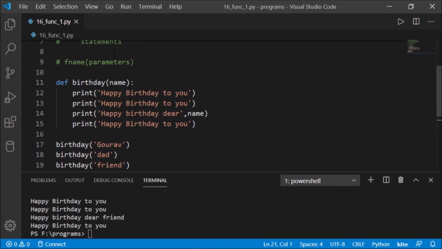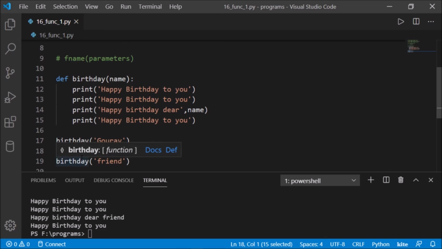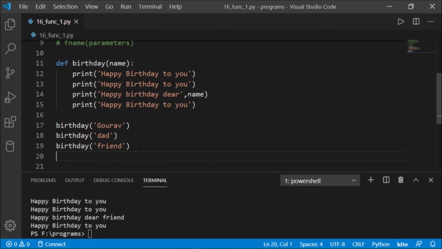I'll again just tell you what is happening. I know I'm repeating it a lot of times. Python will start running the code from top to bottom. As soon as it sees the word define, it will ignore this entire code. It will go on the next line. And if the function is called, only then it will execute this step. Again, the function is called over here. So again, it will repeat all the 4 steps, replacing dad with name. In this case, name is the argument or the parameter. Both the words you can use interchangeably. Again, you're calling the function one more time, and again this entire thing will be executed, and this name will be replaced with friend.